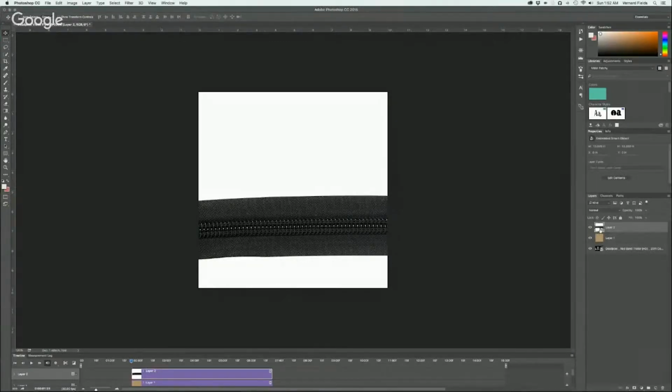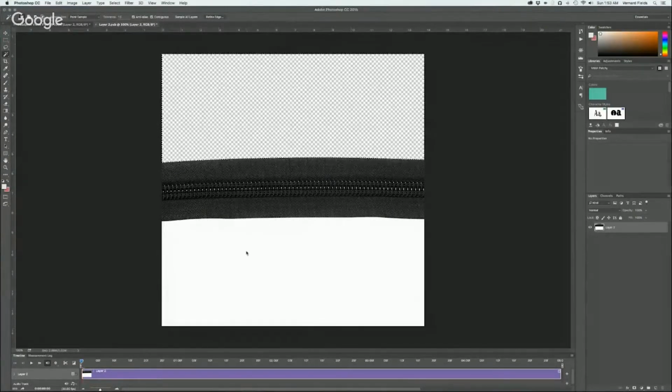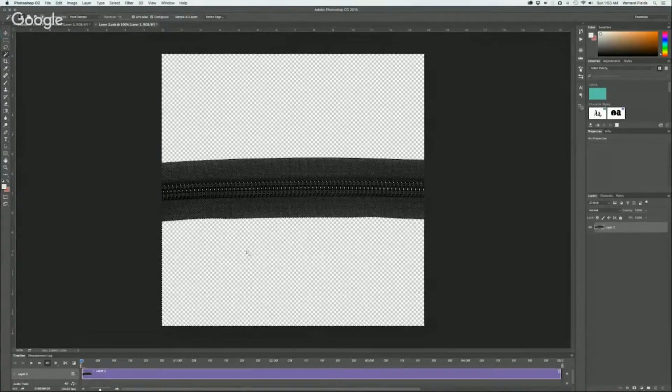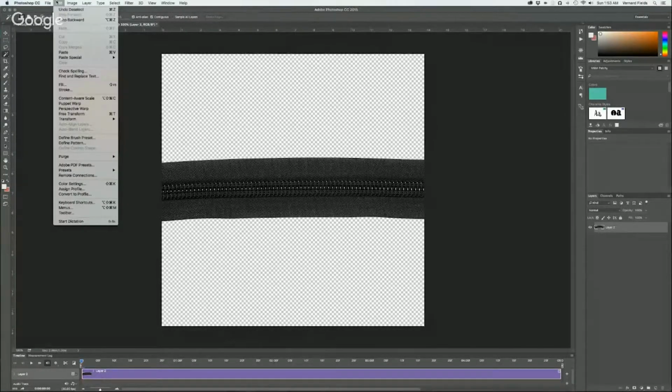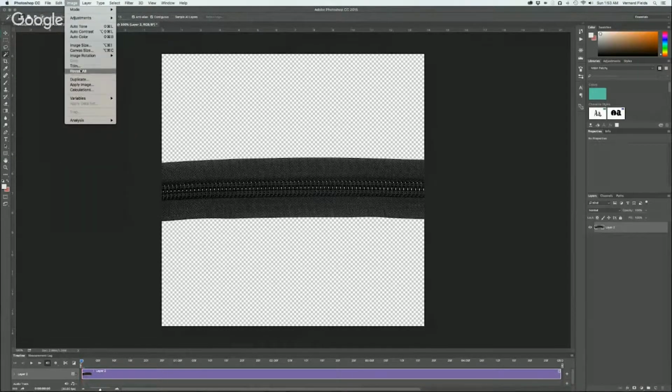Yes, and then what I do is I double click that little icon and it opens it up in another window. And then I do all my edits in there. So for example, I want to get rid of that. All right, we're going to select, and we're going to delete. And then we're also going to rotate this canvas. Where is that at?